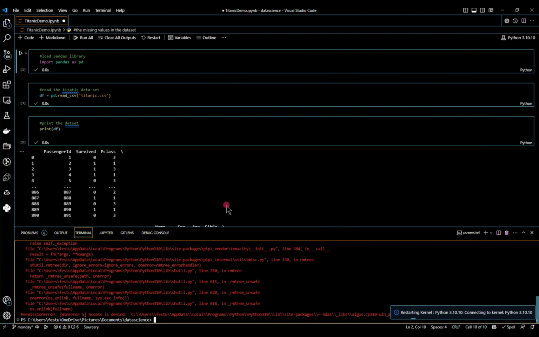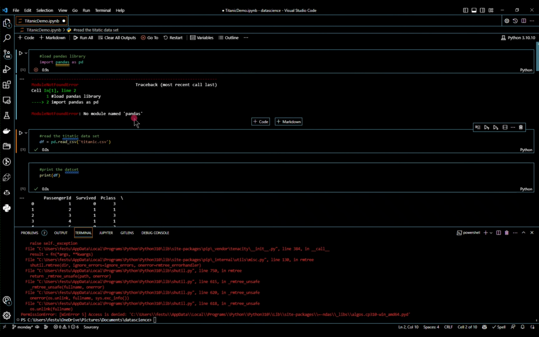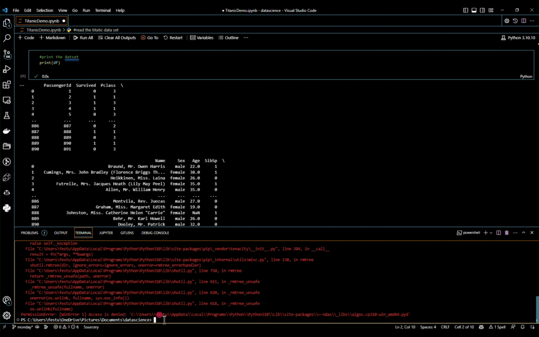To make sure that all the changes are reflected in my workspace, I want to restart my kernel. As you can see, my kernel is restarting to update the new changes I made. That one is complete. If I try to run pandas, let's see if we get an error. It's saying no module named pandas. To correct that, we are going to come back here. This will be the same on all libraries. If you are missing some libraries on Visual Studio and you are using a different programming language, for this case this one is for Python.